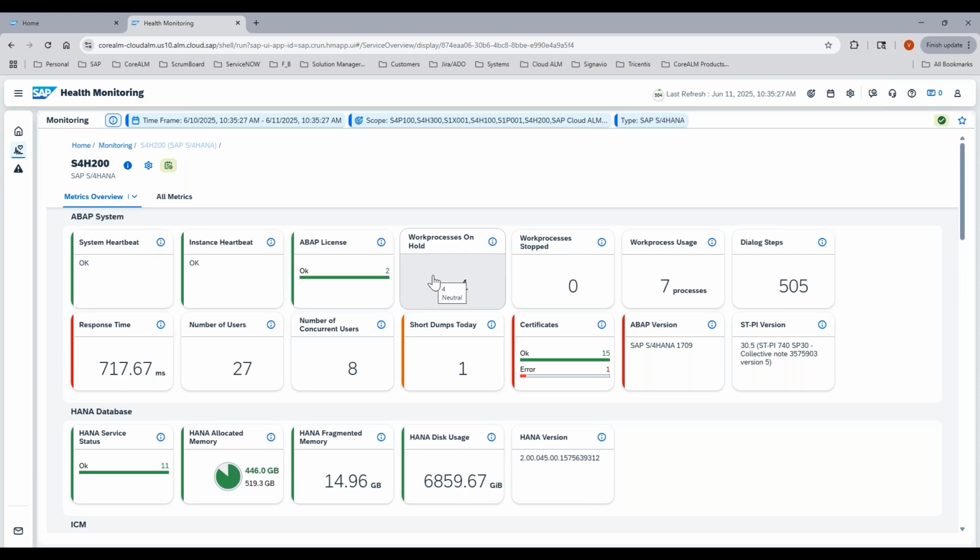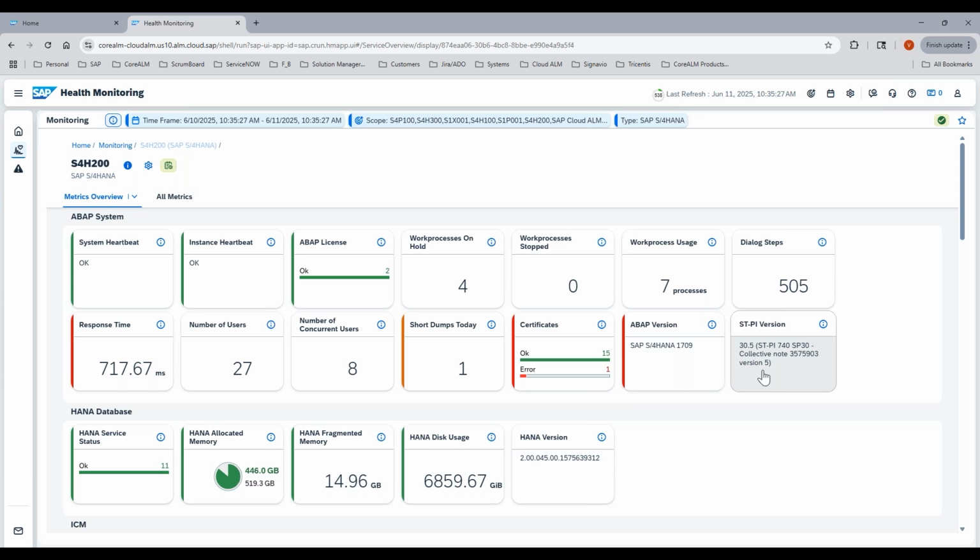But then you'll also have, for example, the work processes that are on hold, how many are stopped, and how many are in usage as well. You'll also get dialog steps. I'm not necessarily going to go through each one of them, but some of the critical ones for me are the response time of the system, how many short dumps, and if I have any certificates that are in error as well.